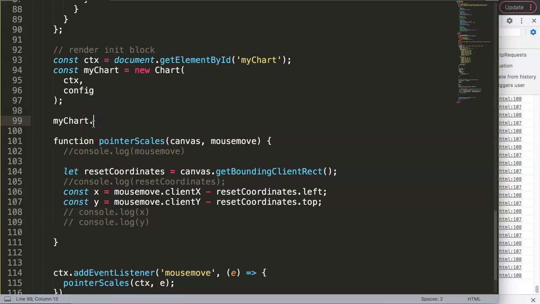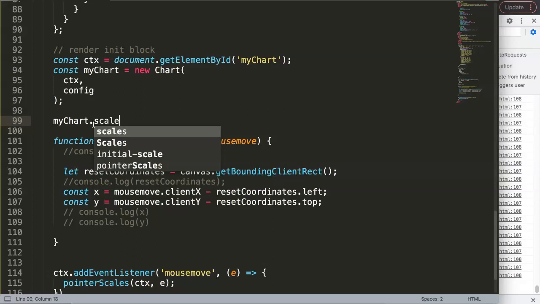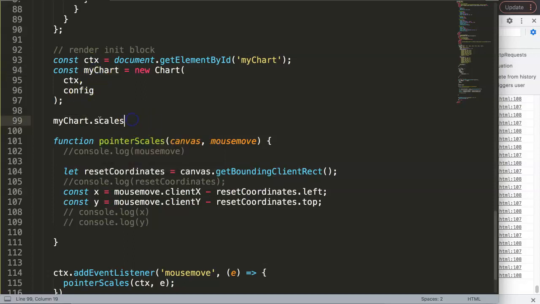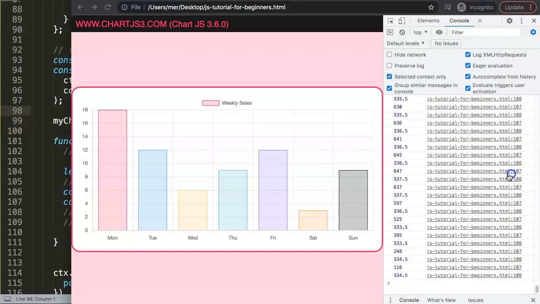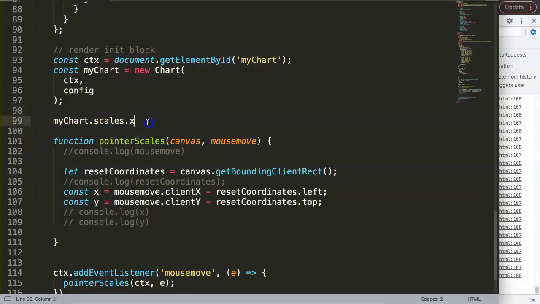And here we say the following. We're going to go here, and then what we're going to say here is we go into my scale, which is basically this here, or my chart, and then we say dot scales, and then we can go here into dot x. And why dot x? We're focused on the x scale here, so the x-axis, and not on the y-axis. I will make a separate video for those. So this is very important.